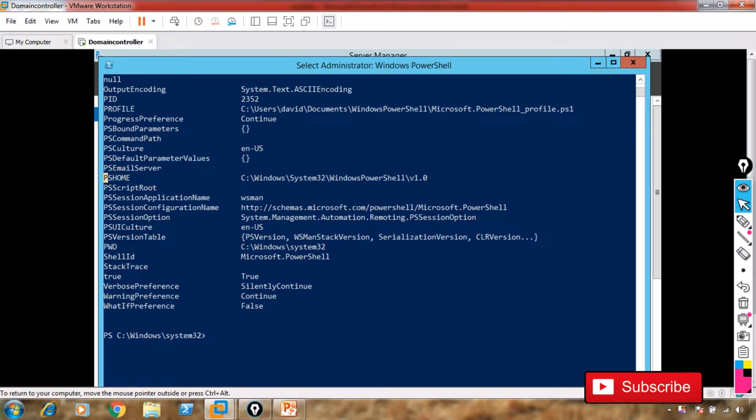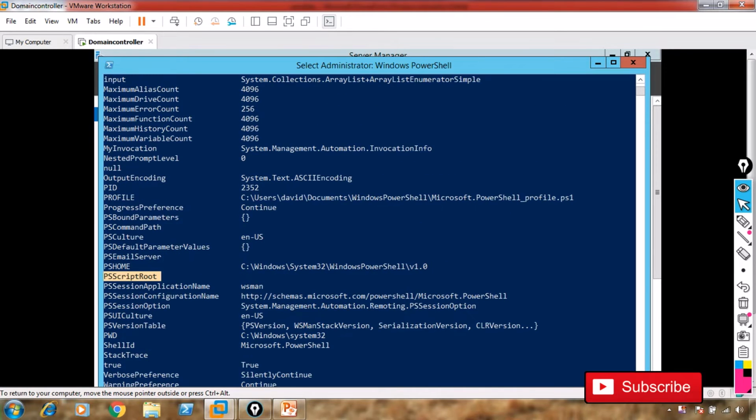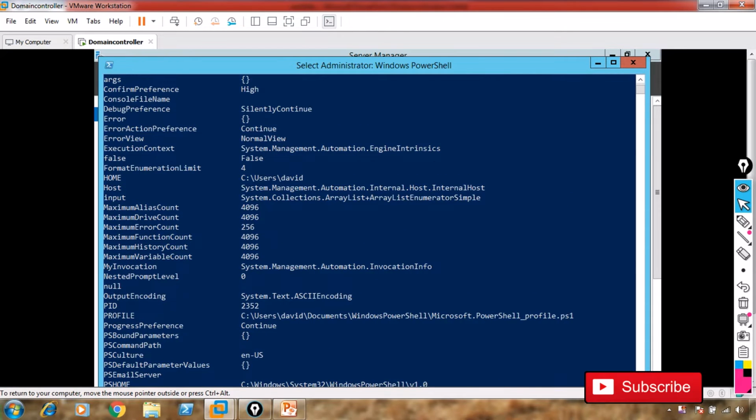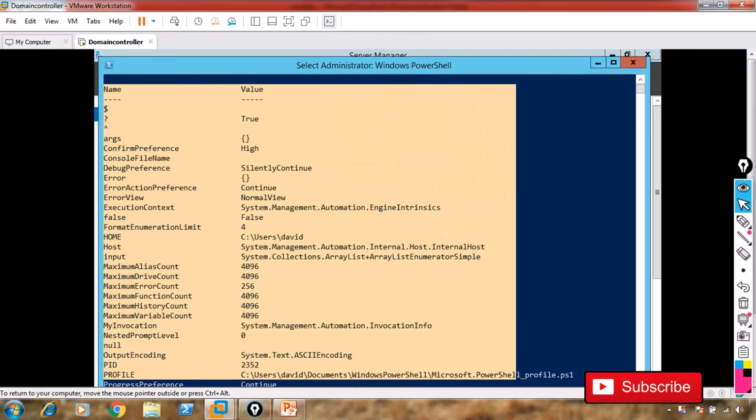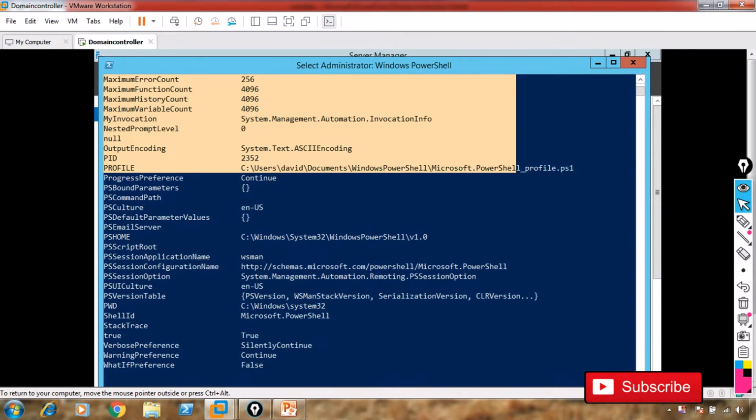The name is just PSHome, and it's PSScriptRoot, it's not $PSScriptRoot. I emphasize this point a lot, because a lot of people tend to make that mistake of calling the variable with the $ sign, which is indeed incorrect. And as you can see, these are some of the built-in variables which come with PowerShell.